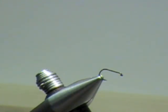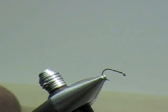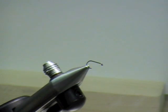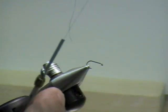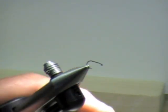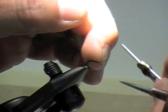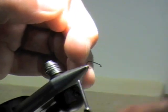Okay, I usually tie this thing on a 102Y, which is a black hook, and it's odd size. It's not 12s and 14s. They're 15s and 13s. I kind of like it because it makes it a little shorter. A 15 is bigger than a 16, but smaller than a 14. But you can tie it on a 100 too. So I'm going to start by getting my thread at the eye. I'm going to come back about halfway.